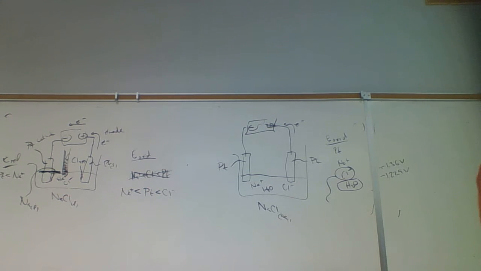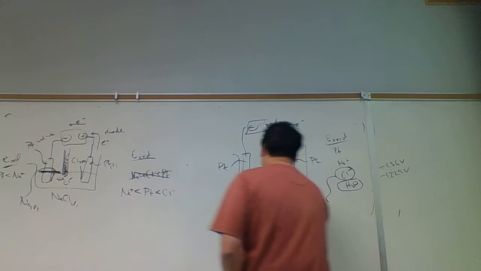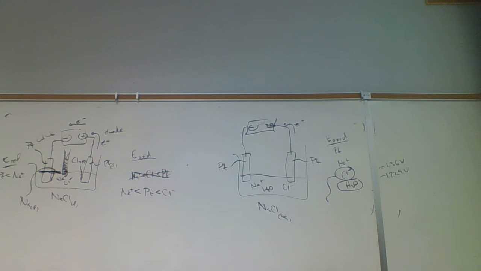All right, so two possible oxidation half reactions here. Well, actually there's more than two. I count 4 possible oxidation half reactions, right? And the two most likely oxidation half reactions are these two. These two are highly unlikely. There are 4 possible oxidations. Of the 2 that are most likely, as far as oxidation goes, would be chloride versus water.